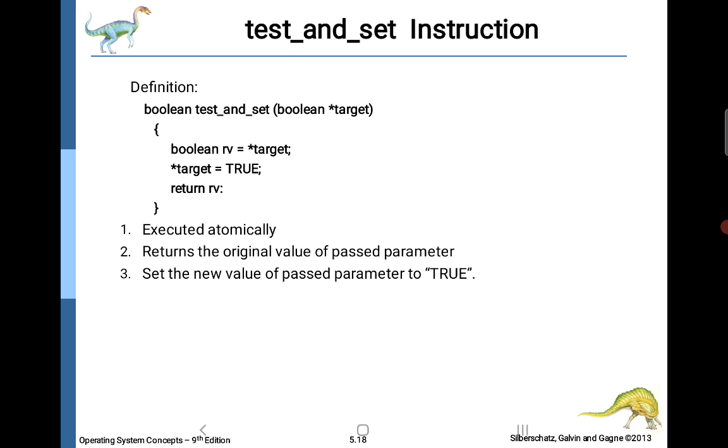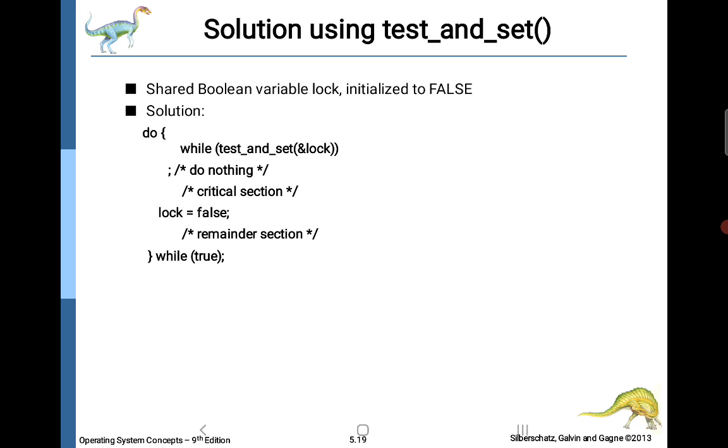The most important thing in this is that the command is executed atomically. It cannot be interrupted. So using this will make things very simple.